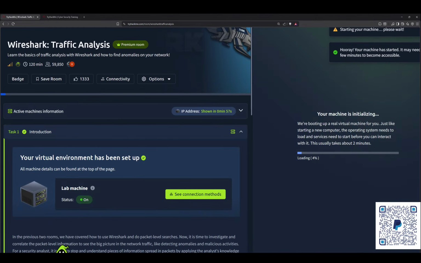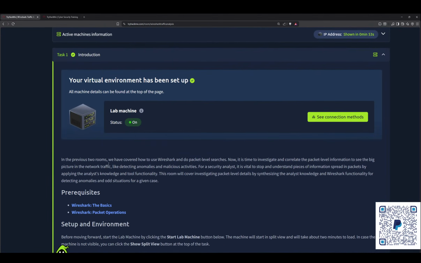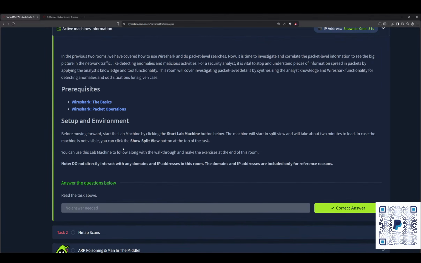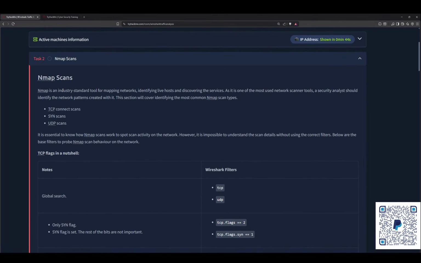It says before moving forward, start the lab, and it's about Nmap scans, guys.